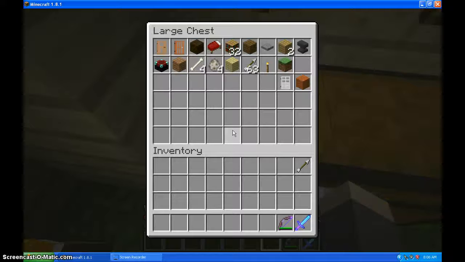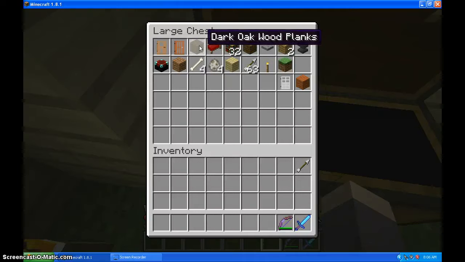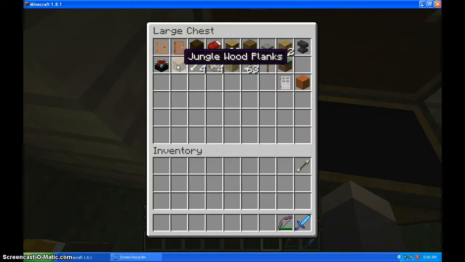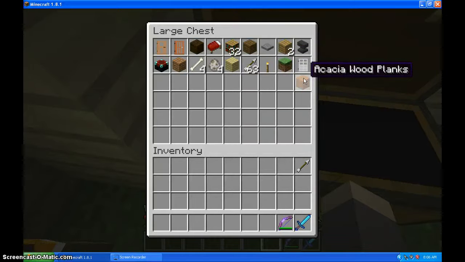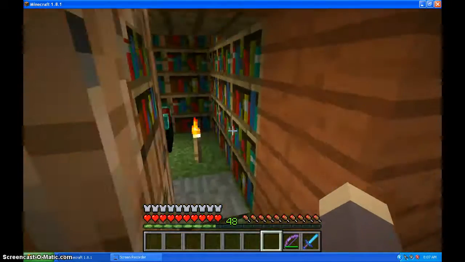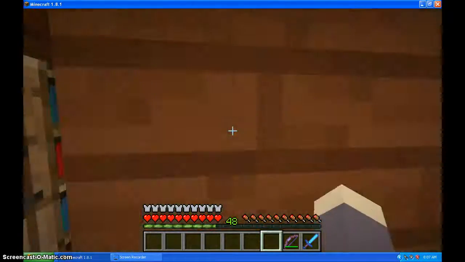That's pretty much it. I have some random stuff in here. I have doors, the doors I used. Dark oak wood planks, a bed, bookshelves, spruce wood, stone pressure plate, oak wood, anvil, enchanting table, jungle wood, bones, spawn wolf, birch, arrows, torches, grass, iron door, and acacia. I'm not sure if I said that correctly. Okay, so this is my house so far.